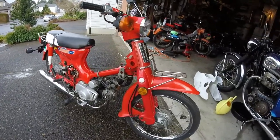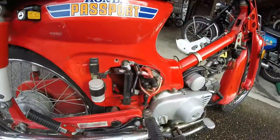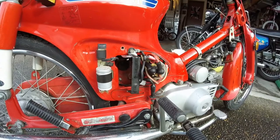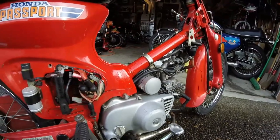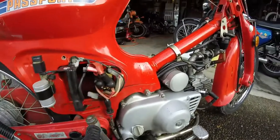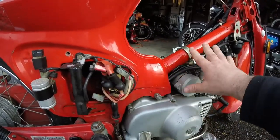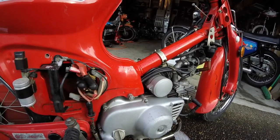Hello again. I've just cleaned round inside under all these covers — this is the battery case, the electrics and the battery slots back there. I've taken the battery out and I'll replace that — I think it's had it after being stood for a number of years. The side panels are cut off here and it's just rained a little bit. I've cleaned the silencer as well, and you can see a distinct variation in color where the side cover has gone — the old original paint is a lot brighter and nicer underneath.